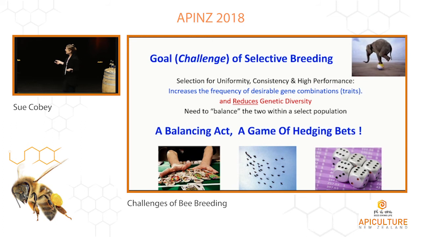So this is kind of my take on bee breeding. It's really kind of a balancing act. You've got to look at all those factors, genetic diversity, treating the mites, and all these different things. And Rob Page described this really well. He said it's like you have this big balloon, and you're trying to maintain the shape. You push in here, and something odd pops out here. So it's just kind of this balancing act. And you can't really take your eyes off it, because that funny thing's going to happen.